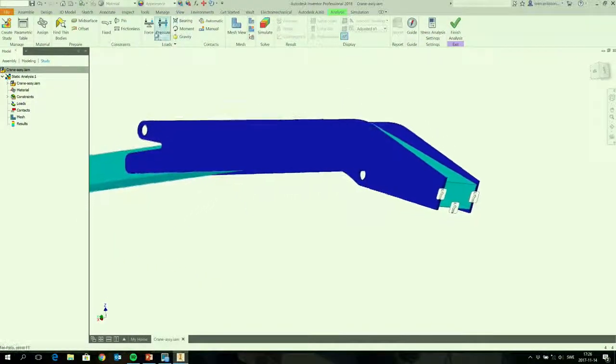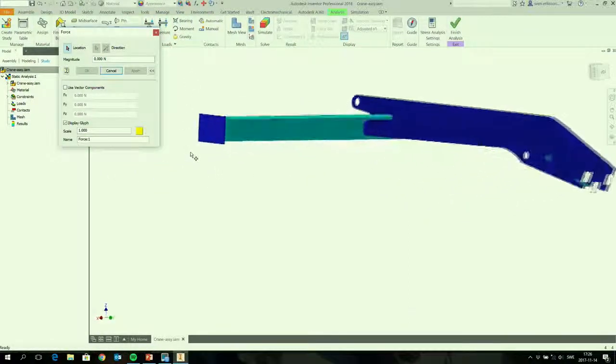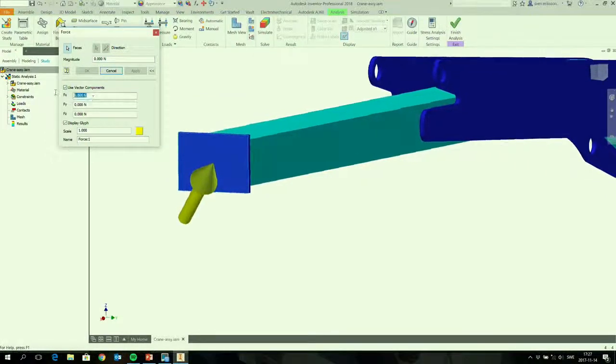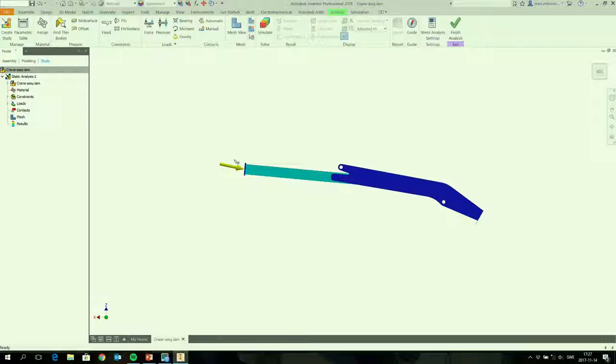Then I'm going to add some forces. I put the load to this surface. I use vector components. And in this end I can type in a little bit like I want. I can type minus 20 kilonewtons if I want to. And I'm going to have a force downwards as well. So I type minus 4,000. That makes it Newton right away. And then, if we look at it, I have a somewhat downward pointing load.